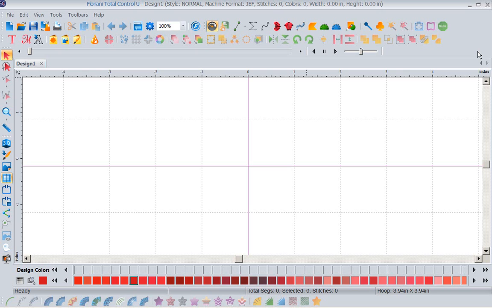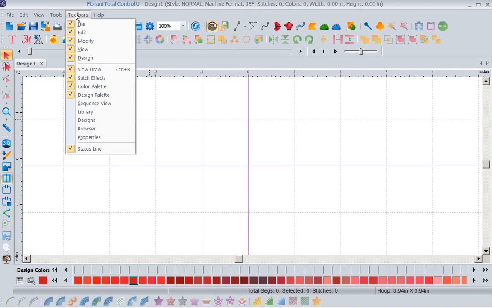However, that is not always the thing we want to do, and what's really nice is let's learn how to do it. Now you have a tab up here at the top that says Toolbars, because all of those are toolbars. Now I'm going to left mouse click on the word Toolbars, and I want you to notice anything that has a check mark in front of it is where we can see it.